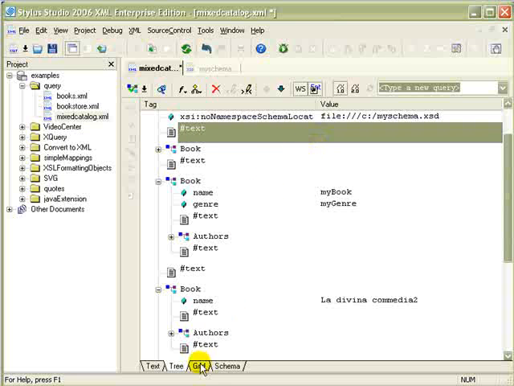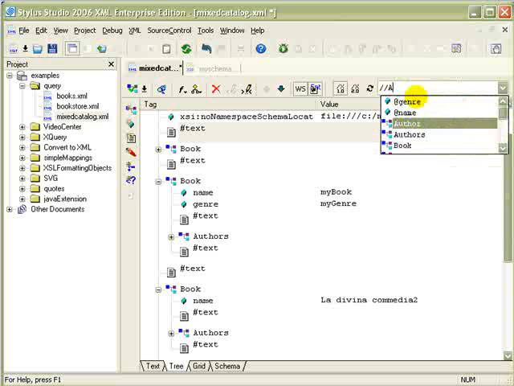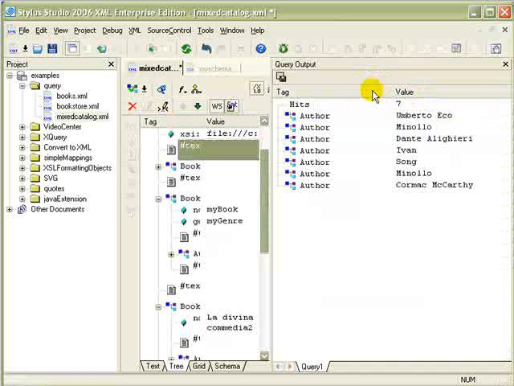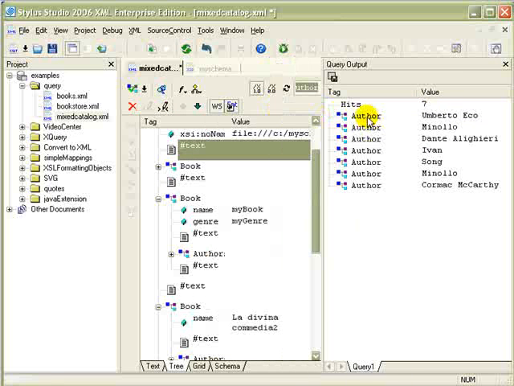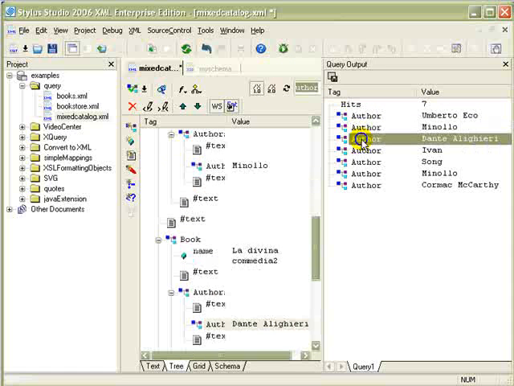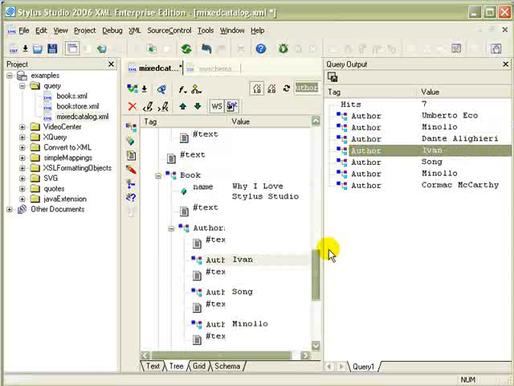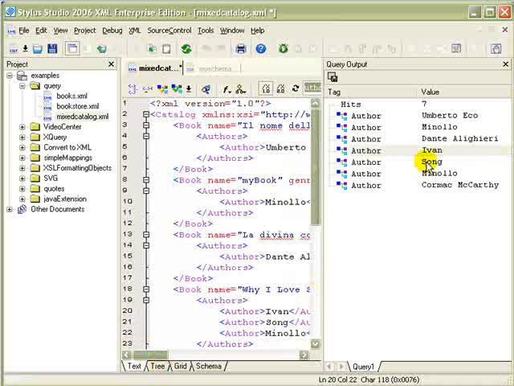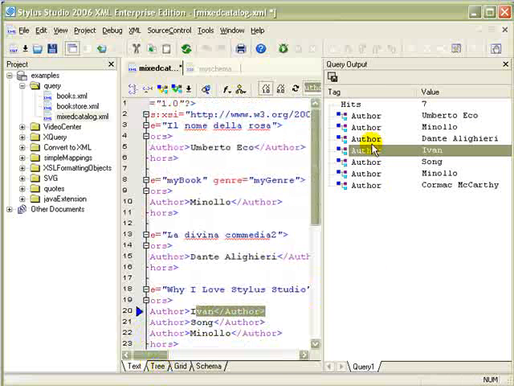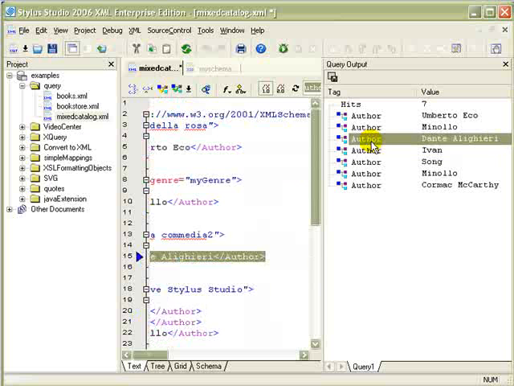The XML editor has an XPath evaluator that supports both XPath 1.0 and XPath 2.0. You can use this feature to quickly analyze the contents of any XML document. You can select an XPath expression that Stylus Studio infers based on the document structure, or build one of your own. Query results are displayed in the Query Output window, and Stylus Studio's backmapping feature makes it easy to jump to a specific XML instance in the document. The XPath Evaluator is available on all tabs of the XML editor.